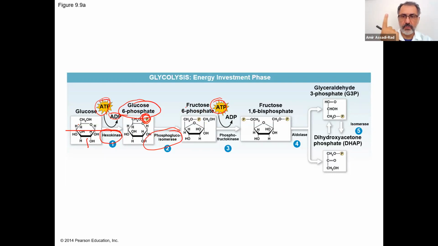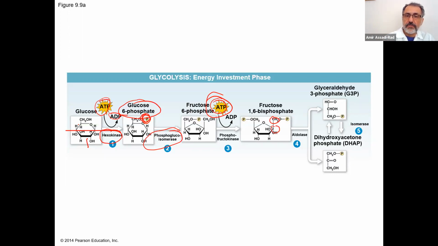That's all I'm talking about: one molecule of glucose. This candy that I eat has thousands and thousands of molecules of glucose, but I'm just talking about one glucose molecule. So what happens when one glucose becomes fructose 6-phosphate? You need another ATP. That one goes and attaches to carbon number 1.